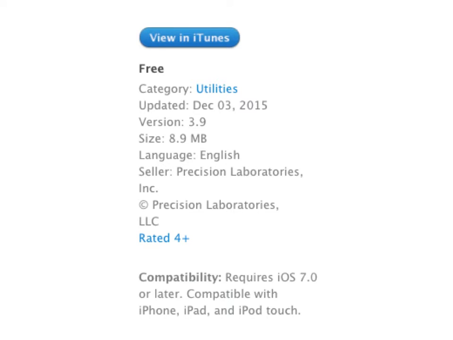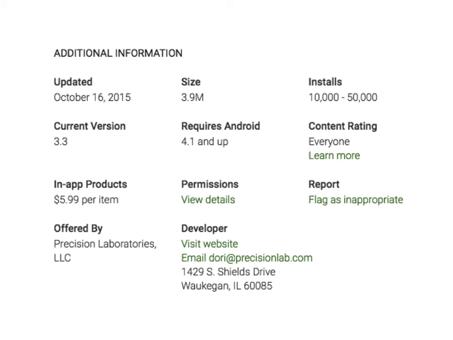Some additional information about an app that the app stores provide are the date the app was last updated. That's always good to know, because if the app has not been updated in say over 2 years, then the app may not be supported anymore, or the app may not work on newer smartphone operating systems. Some of the stores may provide additional information on the number of installations and the in-app purchase costs. If there's an app that has tens of thousands of installations, that's a good sign in that there are other people out there that are using the app, and it actually is probably getting some data back on how well it's being used, and then helps the software developer improve it over time.